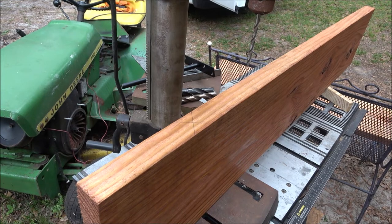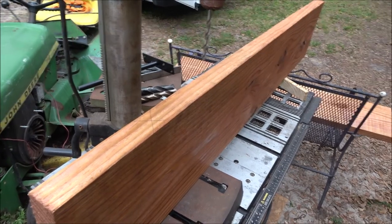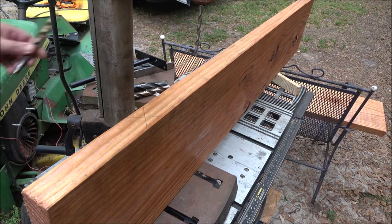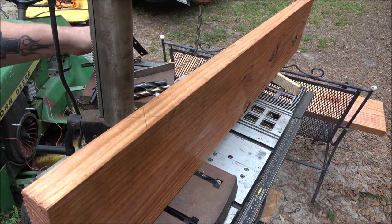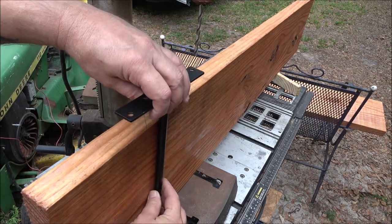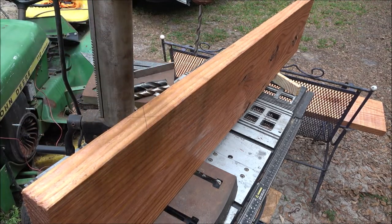And also, because down there I've got the knot that I would have to worry about, I'm just gonna have to cut this down to whatever I need it to be once we drill our holes, and then I'll cut these down all the same length because everything's going to be the same. So let's get ready.